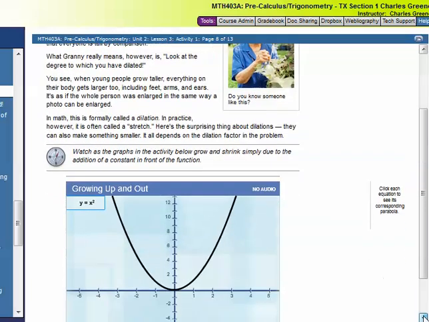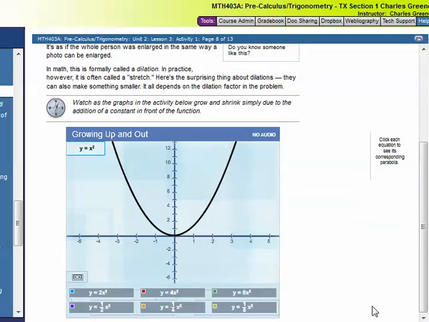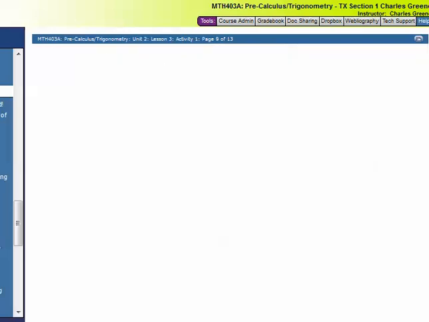Now, the other thing that they talk about doing is dilating. Dilating is where we're going to change the size of it. Remember, these other two didn't change the size of the parabola, just changed its location or flipped it over a little bit. Now we're going to talk about changing the size of it a little bit. If we go from a 2x squared to a 1/2 x squared, you can see the bigger the number, the skinnier the parabola. The smaller the number, the wider the parabola. Okay? Works for any of those numbers, and I just want you to make certain you understand that real closely.